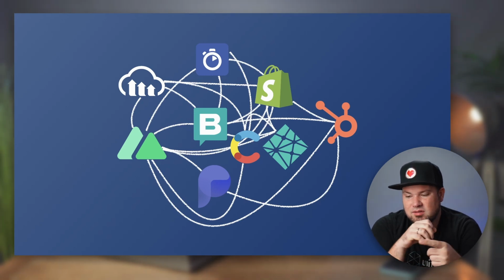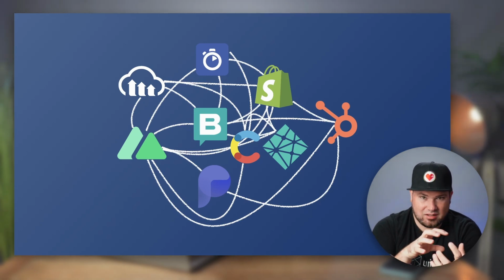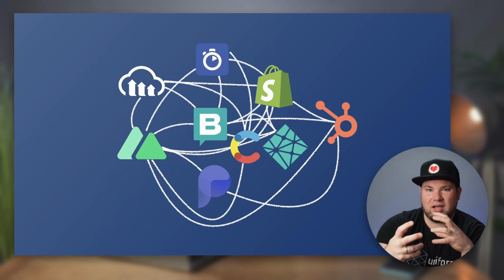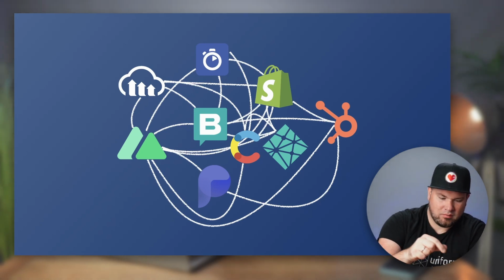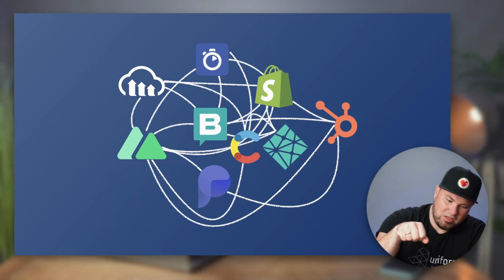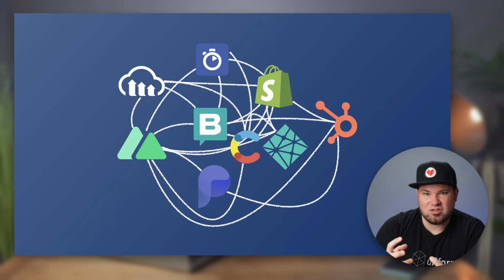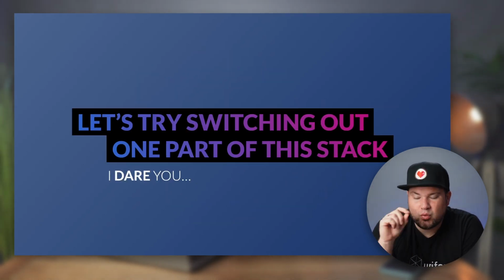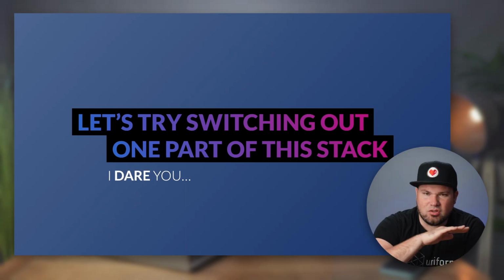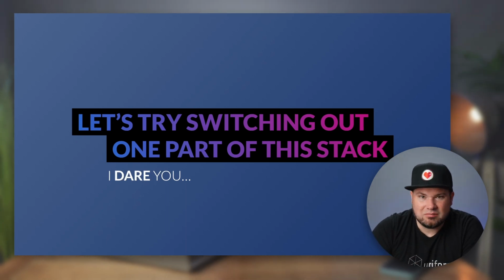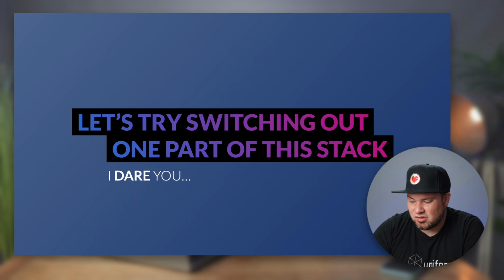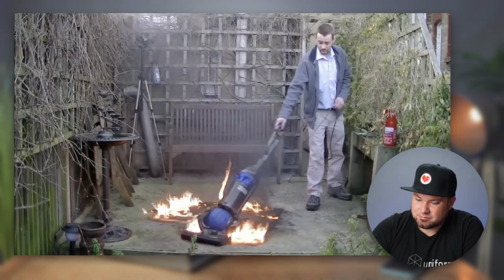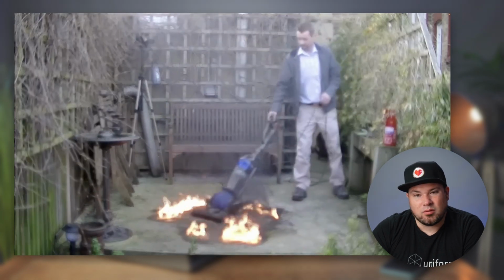And all of these connections are kind of connected with something I like to call glue code. You kind of glue them all together like having Lego pieces. You put them on, but you put really hot glue in between them, so it kind of just sticks. I dare you to switch one of these things out and still be operational and do it fast. That's going to be very challenging, right? And so essentially developers are going to be like this. You're going to just be vacuuming a fire.